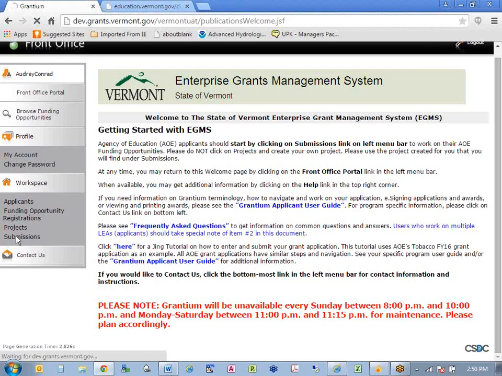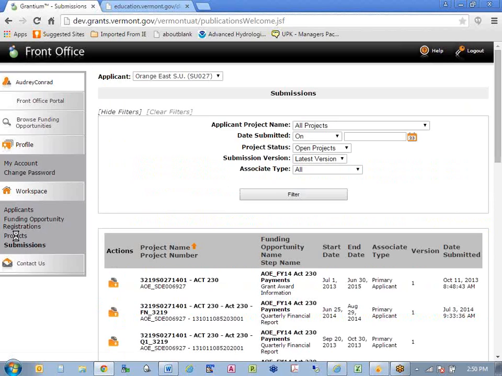It's something that you see all the time when you're using Grantium. And this terminology is described in the user guide starting on page 5. So once I've clicked on submission, I see a submission list over on the right side for the applicant that is selected in the drop-down up above. If you are only associated with one applicant, this will not be a drop-down.